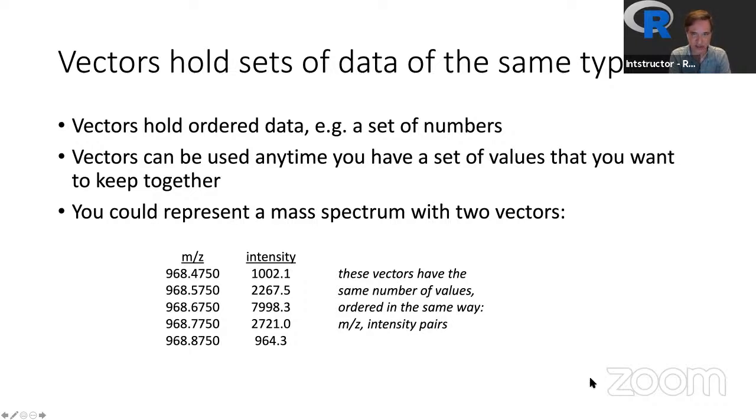And let's think about why we'd want to use vectors. Think of a mass spectrum. You have, for example, mass to charge ratio values, so M over Z values, and you have a lot of those, right? You just don't have one. You have ones that go across the spectrum, and you might also have another vector that could hold intensity values for essentially the intensities at each M over Z value. These are two separate vectors here, and you can imagine these things coming together to represent the mass spectra. So in some sense, you could represent a mass spectra with two vectors, one to hold the M over Z values, one to hold the intensity values.